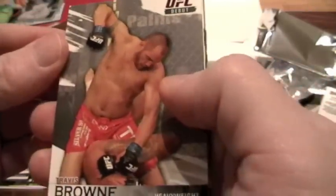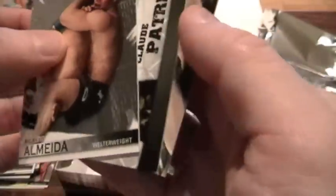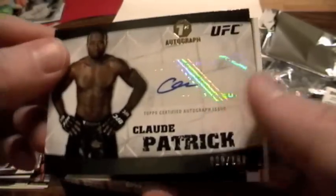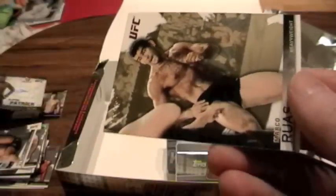These boxes are not easy to get into — trying to get the octagon key into a box. Note for Topps in the future. Pack four: UFC debut of Travis Brown, Lyota Mishida, Ricardo Almeida again numbered to 188, and a Claude Patrick autograph — looks like his first autograph for the UFC trading series, numbered to 188. And a Marco Ruas, numbered to 288.